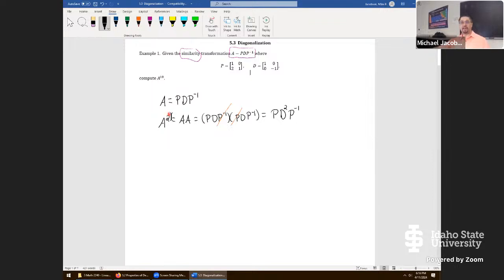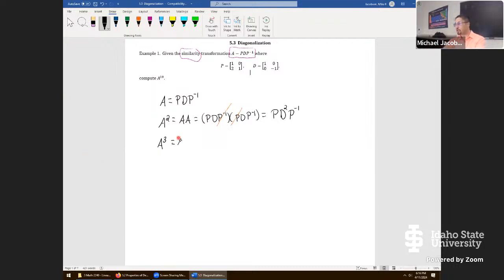And already you probably spotted a pattern, right? If it's A power 2, you expect power 2 here. Let's show it holds for power 3. We're not going to do a proof by induction to really prove it. We're just going to show it's plausible. So don't expect you have to do proof by induction.